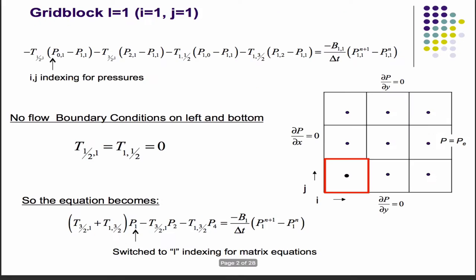If we just look block by block, for block L equals 1, or we also might have block I, J equals 1, 1, that's the mass balance. We're summing up the fluxes coming in and equating it with the accumulation. We write down the full mass balance, even considering the artificial fluxes coming in from the outside.